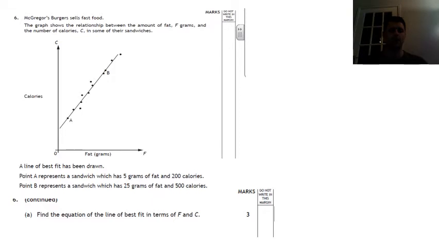Now this one here, you always start with straight line to the general equation, so the general equation is y equals mx plus c. The next thing we need to do is write down our two points. A is 5 along, 200 up. B is 25 along, 500 up. So I'll write that down there.